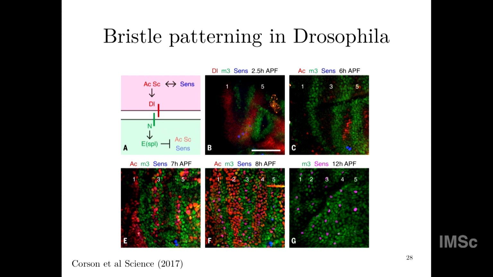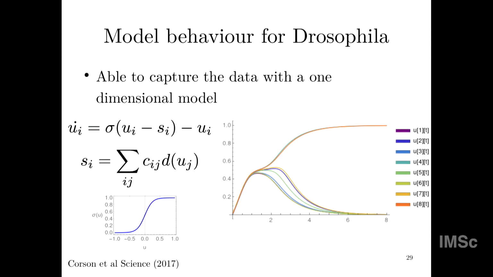And so the question is, the formation of these bristles, which is also a spatial pattern, what kind of model would capture this kind of spatial pattern, which is now not in the form of your usual Turing mechanism. And these people made a clever model for this, where they said that, let's look at it phenotypically, and let's say our cell can take two fates. You can either be epidermis or you can be a sensory organ precursor.